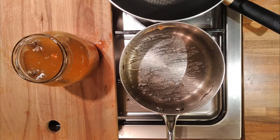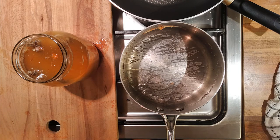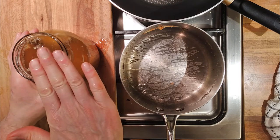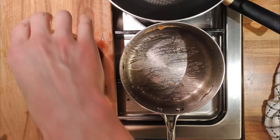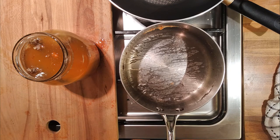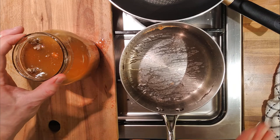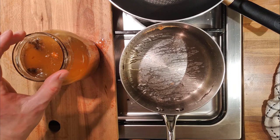Even if the bone is sticking out the top, there could be little bits of meat on that, and if the bacteria gets to it, it might turn it off, which is not what you want. So everything wants to be completely submerged underneath the fat, and then a sterile lid on. Then it'll keep in the fridge for years, and in a cool, dry, dark place for a long time.